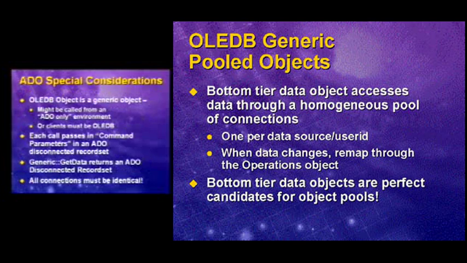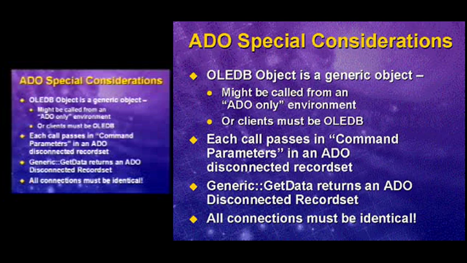Okay, now let's talk a little bit about ADO. I'm using OLEDB and I'm writing my objects in C++, and this is just great and hunky-dory for me. However, there might be a whole bunch of people out there that I have to support that don't want to write all their objects in C++, and they might want to write them in other languages like Visual Basic or Java. And these languages don't support OLEDB intrinsically. So what I might want to do is pass in things that are ADO, do my I/O with OLEDB, and then pass back things that are ADO.